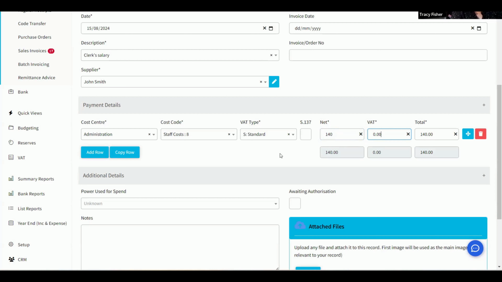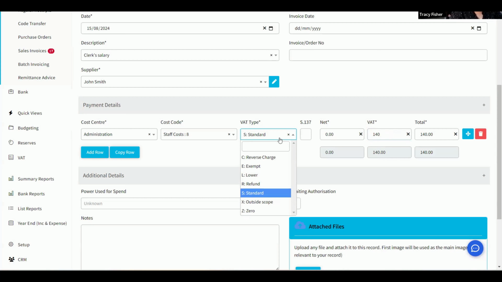So if you have got a VAT only invoice and the full value is that, then obviously your net value is going to be zero. So in this case, you've calculated your net value to be zero, and you can then overkey the VAT with £140 to give you that total again of £140. Your VAT types of standard and lower, you'll obviously find those on your invoices.